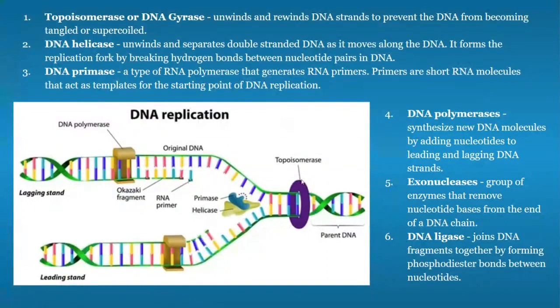So in this image, the first step is going to be topoisomerase. This is an enzyme which its entire job is to unwind or uncoil the DNA that is oriented in a helix shape. So DNA is not naturally twisted. This topoisomerase will flatten it out. That allows helicase to bind, and helicase is going to unzip the DNA.